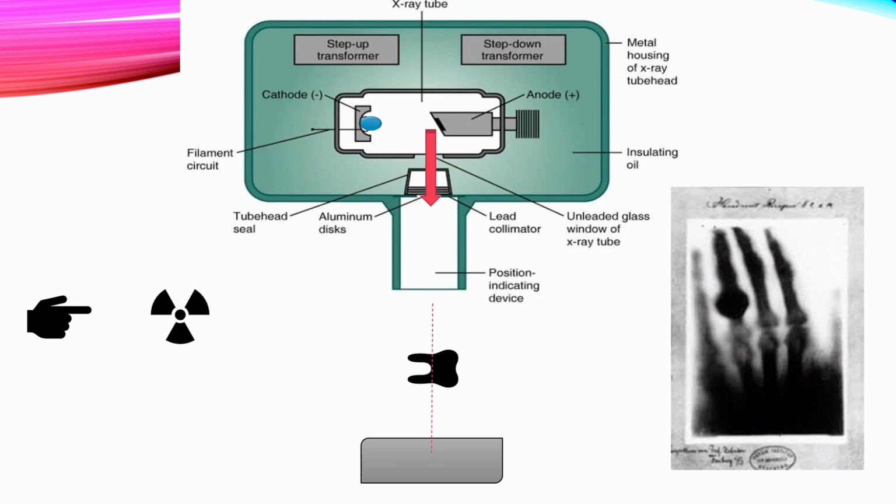But with Wilhelm Conrad Röntgen, the first image was of his wife's hand. Now I always get the question, what is the big bump on her finger? After doing some research, we found out that it was just her wedding ring. Pretty anticlimactic. This is the first medical X-ray in history. It looks not much better than a shadow puppet that you would do on a wall with your kids. But that is essentially what we are doing.